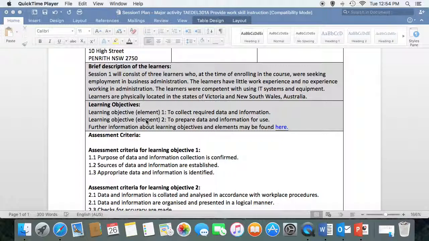Some of you are quite familiar with IT systems and also forms of social media like Facebook and Twitter. That's excellent. That'll help you out with this course as well. But some of you too are a little bit unaware of the type of roles that exist in administration and the importance of understanding data and using that data effectively.